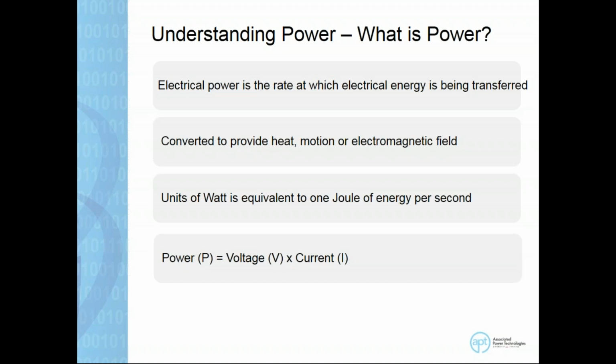Power is defined in watts or VA. One watt is equal to a joule per second. Again, power is defined by how much energy you're using for a given amount of time, and a watt is defined as a joule per second. To quickly calculate power requirements, you multiply the voltage that the product needs to run at times the current that the product will run at. This is a quick and easy way to calculate how much power is required for a given device to turn on.